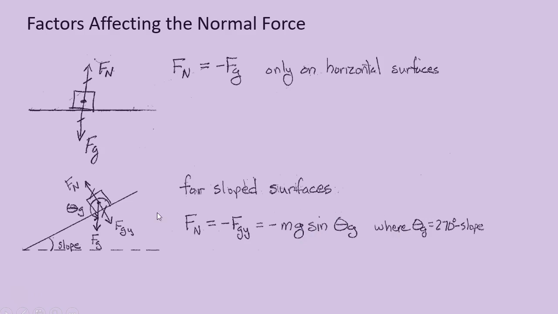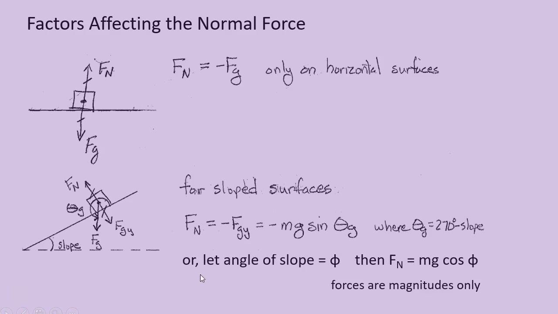And theta sub g is the angle of the gravity vector measured from the positive x-axis counterclockwise to the gravity vector. And the quick formula for coming up with theta for the gravity vector is 270 degrees plus or minus the slope of your incline. In this case, when the slope goes upwards left to right, you're subtracting the angle of the slope. If our incline had been sloped the other way, you would be adding the angle of the slope to the 270 degrees. However, there is another shortcut that might be easier for you to deal with.